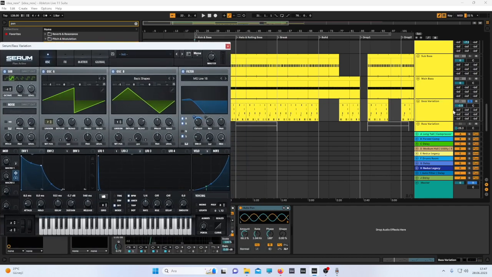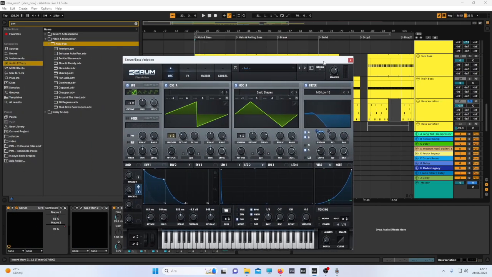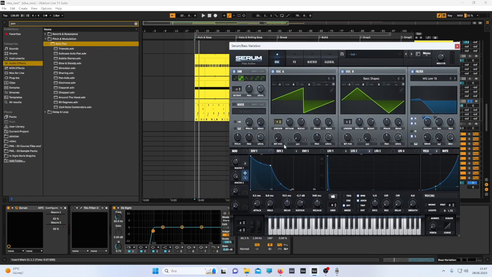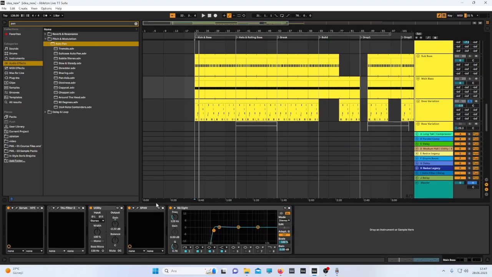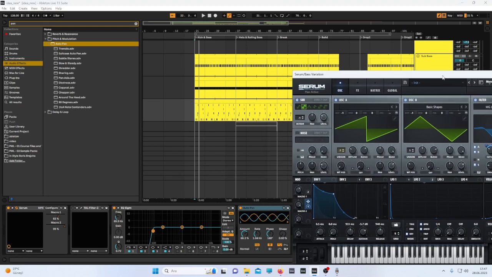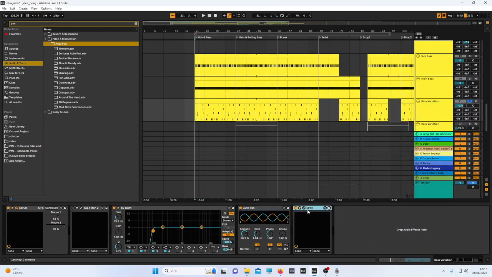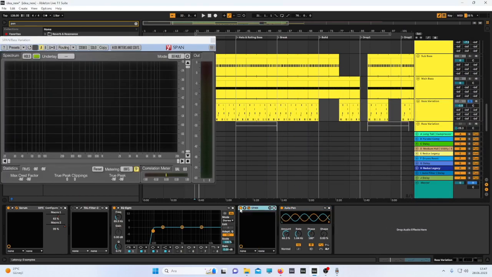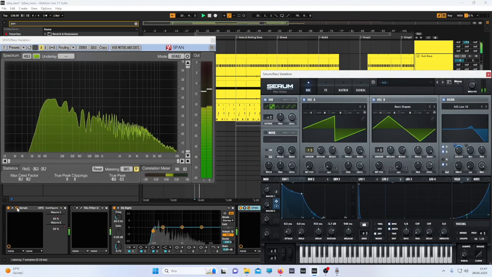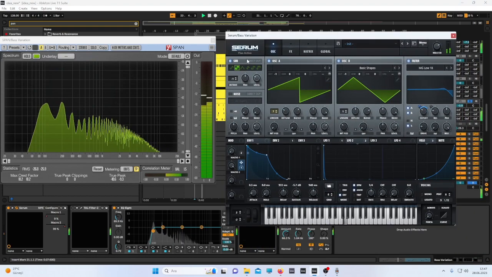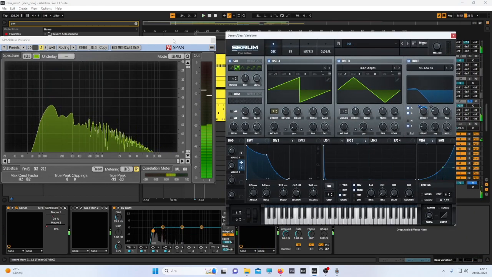So what I have in the bass variation part is some saw waves. Let me drop some Span in that part too. As you can see, those ripples.